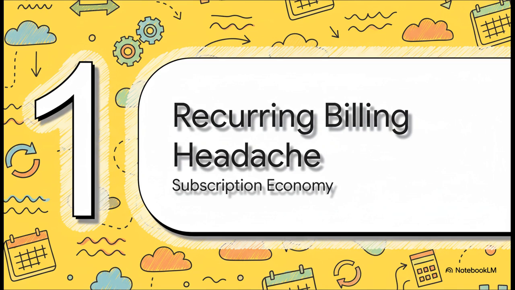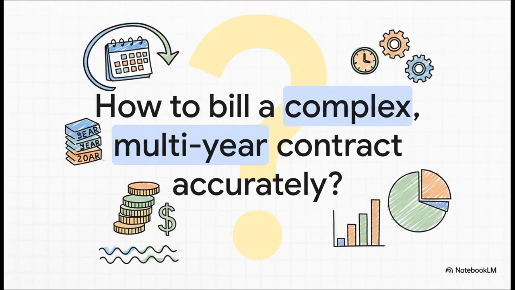Okay, first things first. Let's talk about the big problem here. Because honestly, in today's subscription world, the old ways of billing, they're just not cutting it anymore. I mean, think about it. How do you bill a single contract that's got a one-time setup fee, a monthly subscription, and an annual charge? Now, imagine that, but for thousands of customers. The complexity just goes through the roof, right? And the chances of making a mistake get huge. So how on earth do you keep all of that straight?